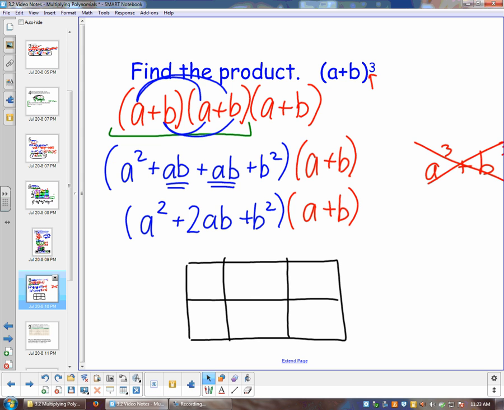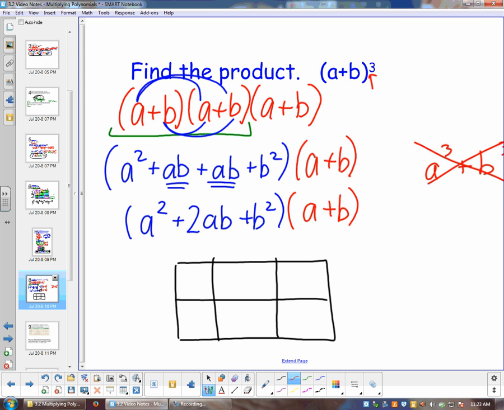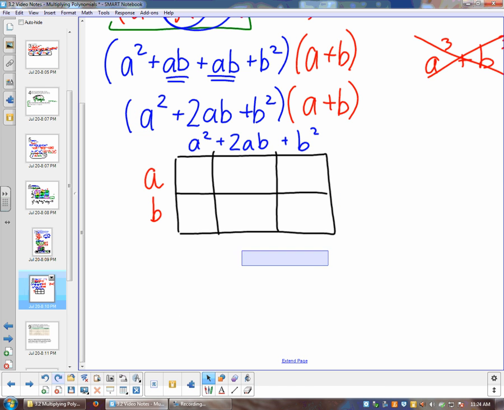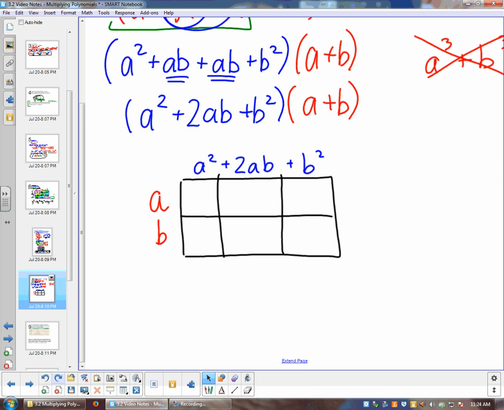Let's see, can I move that one over a little bit? No. Okay, that's fine. So across the top, since that's where I put the 3, this will be a squared, 2ab, b squared. Again, if it helps you to put the positives there, you can. You don't really need those. Just make sure if it was a negative, you would bring that along. And let's put a plus b here. Okay, so let's do our multiplication. Let's see if we can bring this down just a bit to have a little more room. And let me clarify, that is not a 6. Maybe let's make that a little bit better of a b before we start. That looks better.